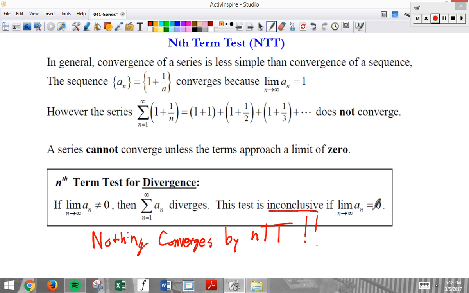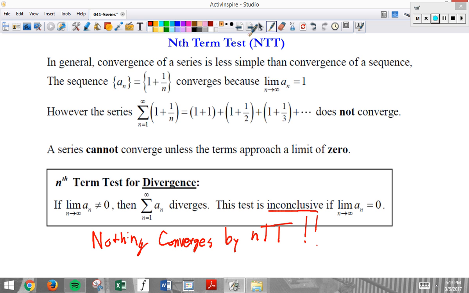It's really a question of whether this is going to 0 fast enough. And that's what all of our other tests this unit will show us, and Unit 8. But for now, to show that a series diverges, you really have one tool, the nth term test, or the geometric series test, 2 tools. It's a geometric series with r bigger than 1, or it's any other series and the limit's not going to 0. You only have a few tools in your toolbox in this unit and next unit.